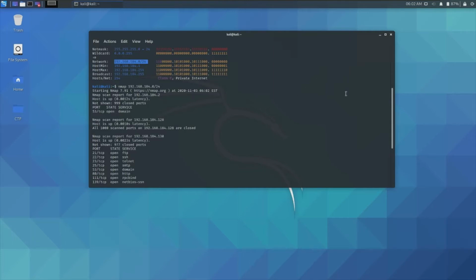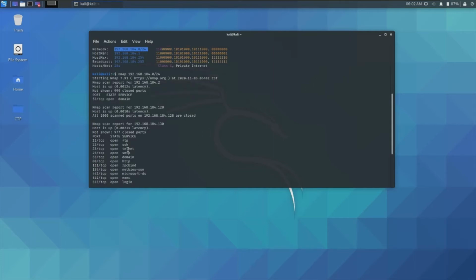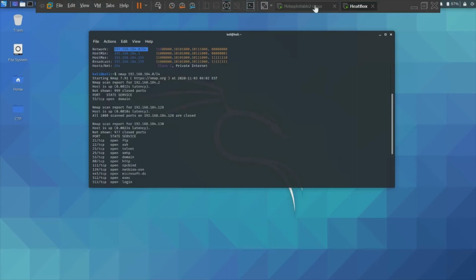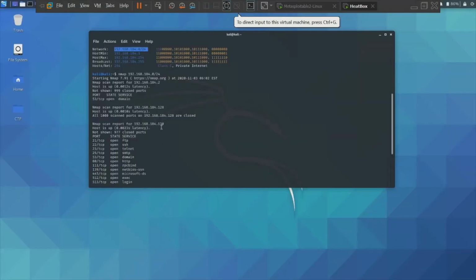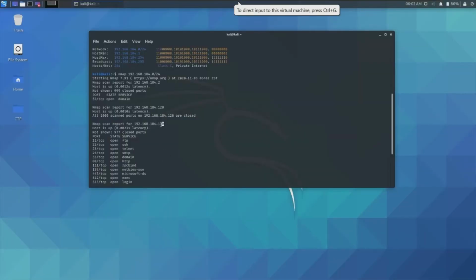We have my Kali Linux box and the Metasploitable 2, which is over here. If you run the command ifconfig, it will give you the IP address of that box, which is right here, ending in 130. If you go back to your Linux, you will see here it ends in 130.